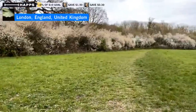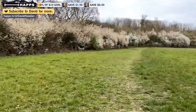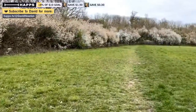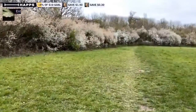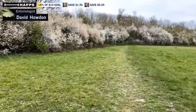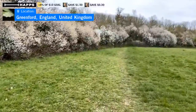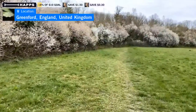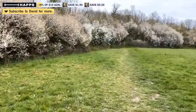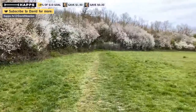So again, something about this, just some little variation in its exposure, how it's cut, the plants, the soil chemistry, something about it means it's slightly different, and you get a slightly different mix of things here. And this would be the last bit of the butterfly survey. You can see from this broadcast it's taking about 40 minutes to walk around it whilst talking. It typically takes a bit less than that when doing the butterfly survey. You're walking the slope, which is about reasonable.